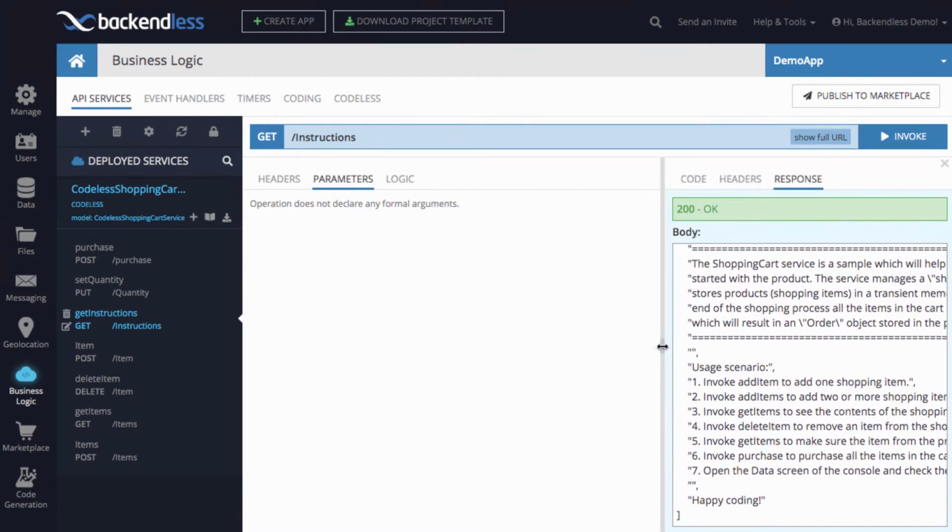So let's say this is your service and you have your methods and all the logic that you're familiar with, and all you need to do is to generate the API documentation. So for the service that you're working with, and it's always going to be expanded, you will see a list of the methods for that service. You will notice this little icon, and if you move the mouse over, it will say generate API docs, just like it does right now on the screen.